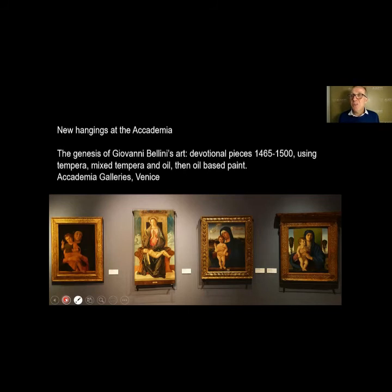There was a revolution underway in Venetian art at that time, an art technique, and that's to do with the development of oil painting. So as had other Italians, they traditionally worked with a medium or a mix of egg tempera, which was used for panel paintings and also for frescoes. So with panel paintings, there was an intonaco, a plaster level, and then the paint was applied to it.